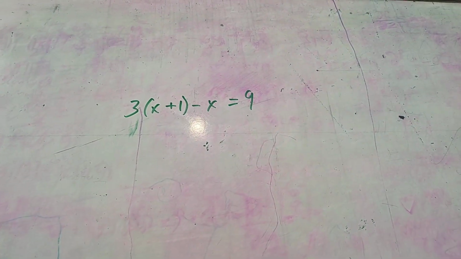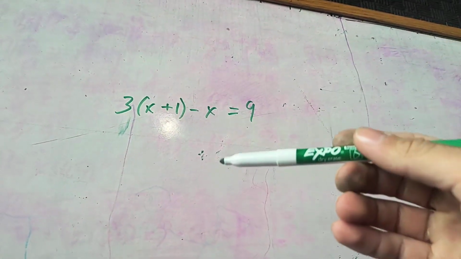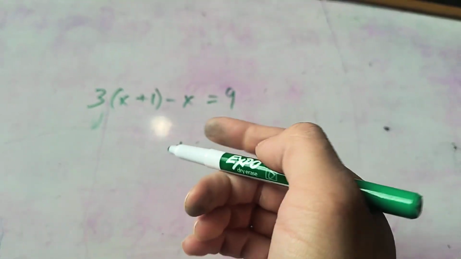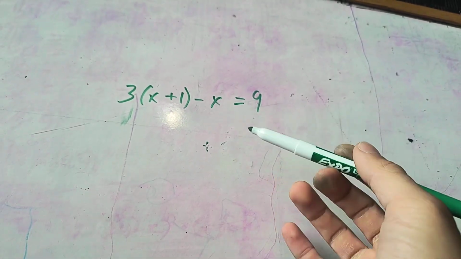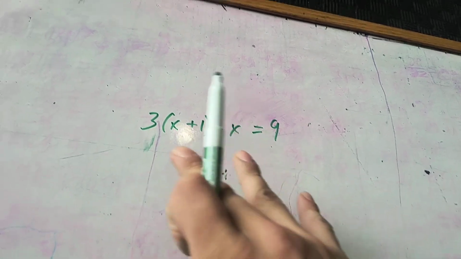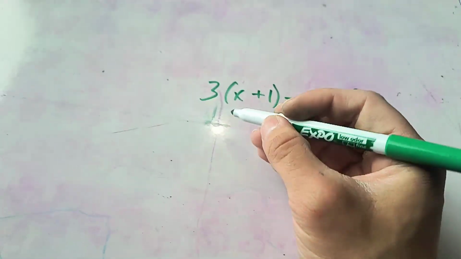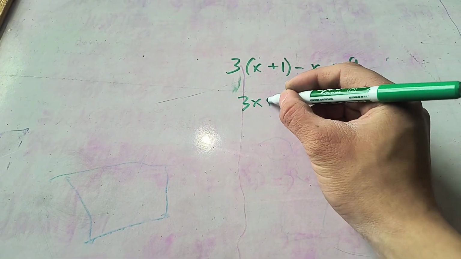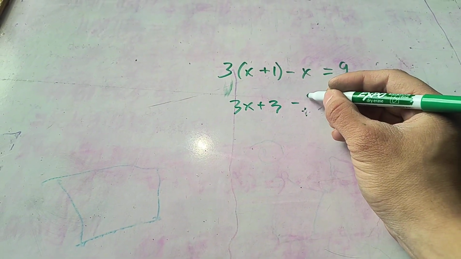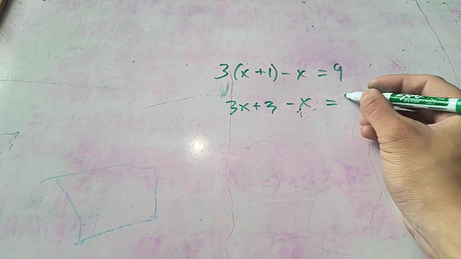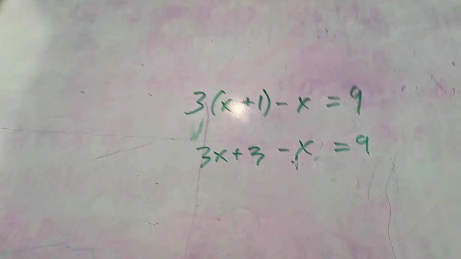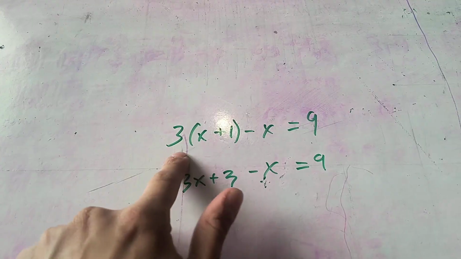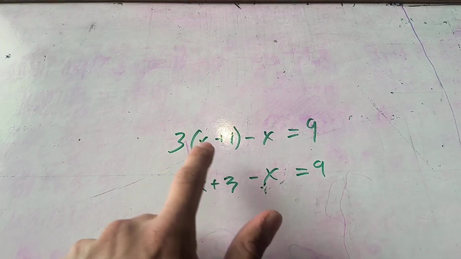And what that means is that I do an operation, or a series of algebraic manipulations, that keeps x true for every step. So if I were to switch this to 3x plus 3 minus x is equal to 9, I've done an equivalent operation. X will satisfy this equation as well. It will satisfy this equation.